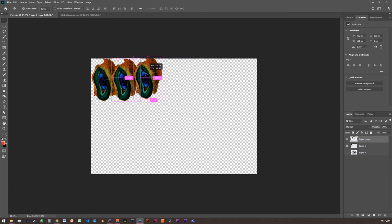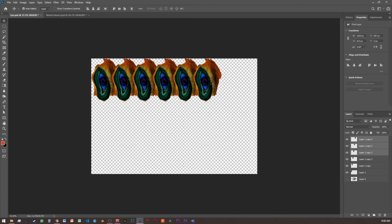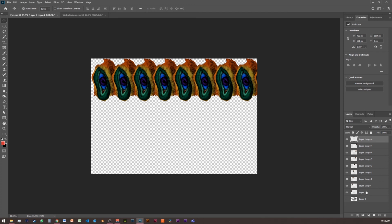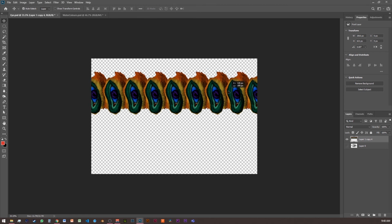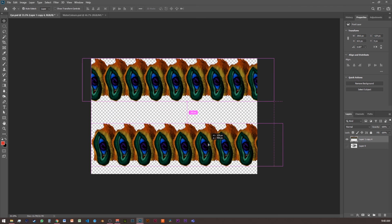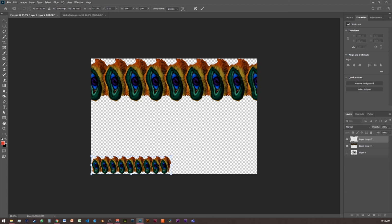Hold down Alt again. I can hold down Shift, and I can grab all three of these, Alt, and then hit Shift, and let's do another one of those, Alt and Shift, like so. Okay, that's good. I can grab those. Control Z. Grab all of those. And I can now merge those layers together. And I'm going to put this up like so. I'll leave that there for now. I'm going to Alt and grab and duplicate. And I'll put it down here. I'm going to Control T, make it smaller. Alt grab. Double click, Alt grab.